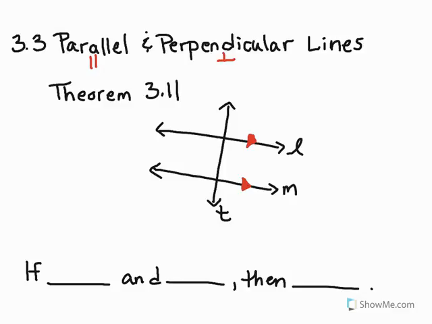So I'm already going to know that line L is parallel to line M. So I'm going to go ahead and state that in my first blank at the bottom, if L is parallel to M. All right, and I'm going to say that my line T is going to be perpendicular to one of these lines. Let's say it's perpendicular to line L. All right, let's go ahead and state that in our next blank here, and T is perpendicular to line L.